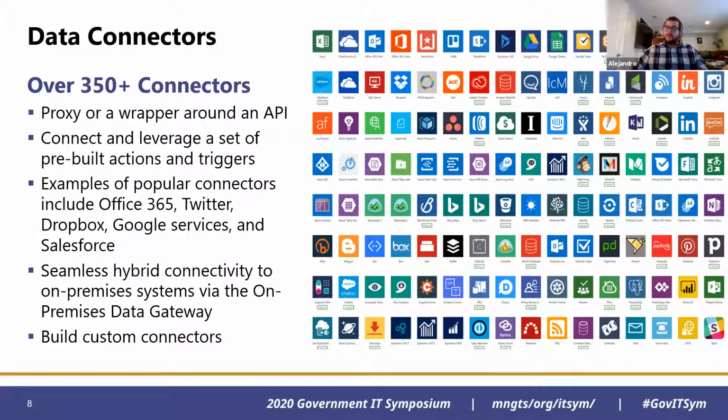These connectors can be a hybrid approach as well. So don't think that everything needs to be in the cloud. You can connect to on-premise systems using a data gateway. So if you have an old server running a SQL environment and you want to pull that data into the Power Platform, you can install that data gateway, bring that information in, and create that custom connector. So don't think everything needs to be in the cloud with the Power Platform, which is great.